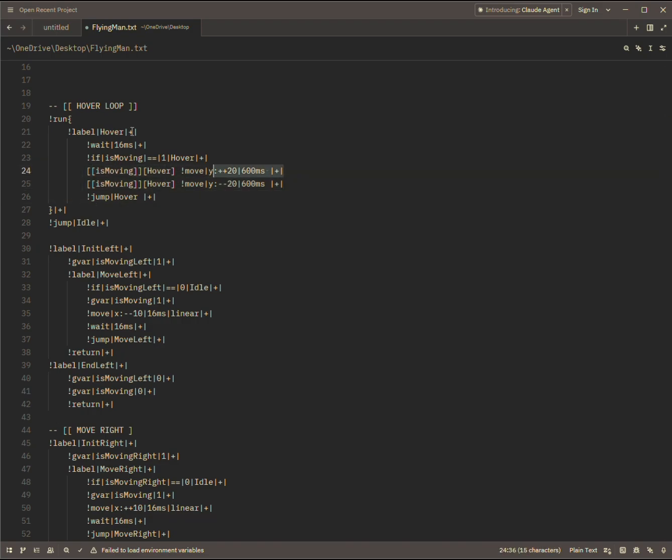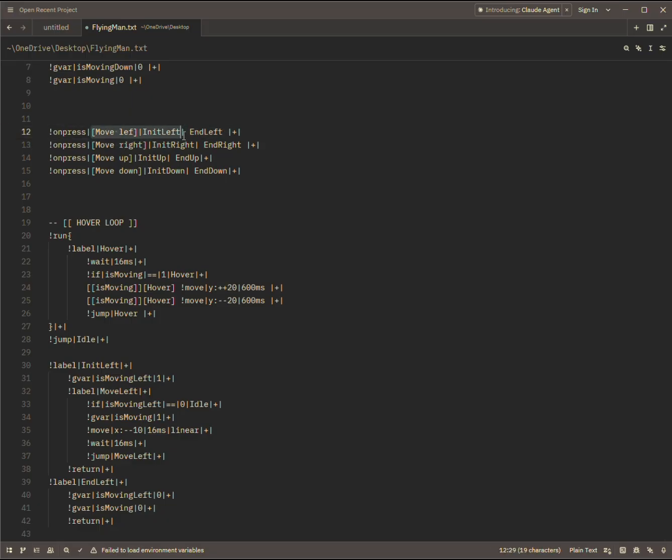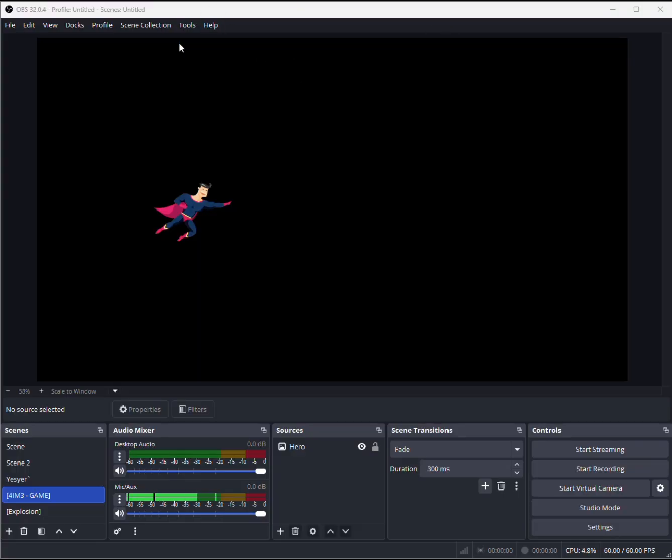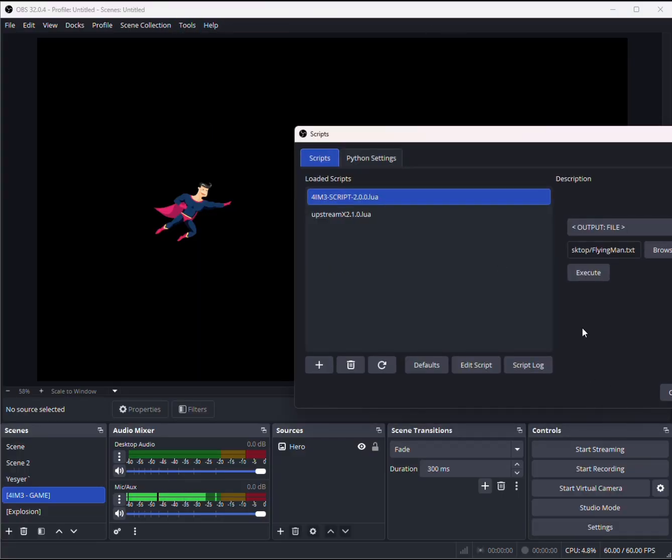That's because when the user does interact, like when the user does press the button, then we actually need to stop the hovering, because it wouldn't look good when we don't have it. So I'll show you guys an example of that. But if I remove this, if I go ahead and remove it, just save the code. I'm going to go ahead and open OBS again, show you guys an example. Alright, here we are. Let's go ahead and execute the code again.